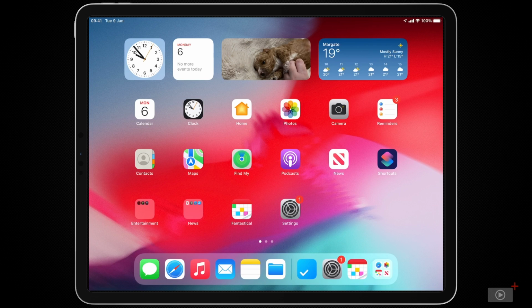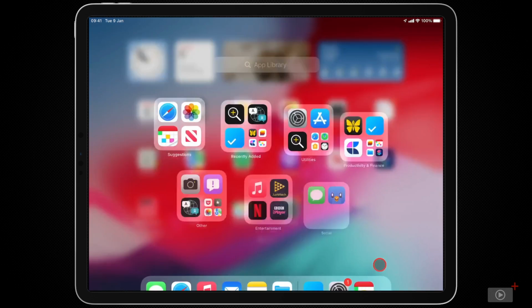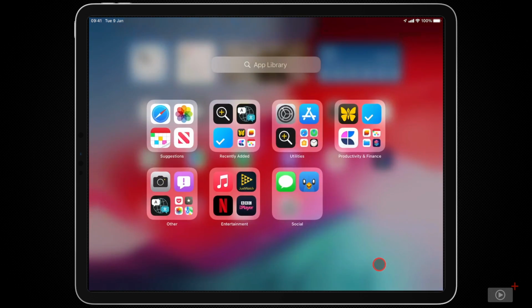Now we can get to the app library in a couple of ways, but by far the easiest way now is on the far right of the dock. We can see we have an icon here where if I click, we're taken straight to it. And all of the apps that are installed on your iPad are stored in these pre-created folders. Now you can't modify these folder names. We have suggested apps in this first folder. We have recently added in the second, and then several others here. There are also two types of icon in the folders. So these larger sized ones here are tappable. And then if you have more than 4 items in a folder, you'll see a small grid of 4 icons in the bottom right.